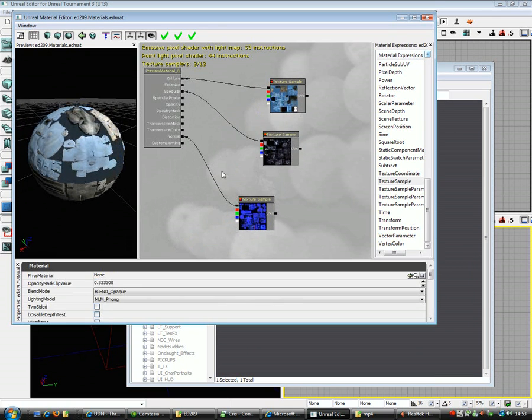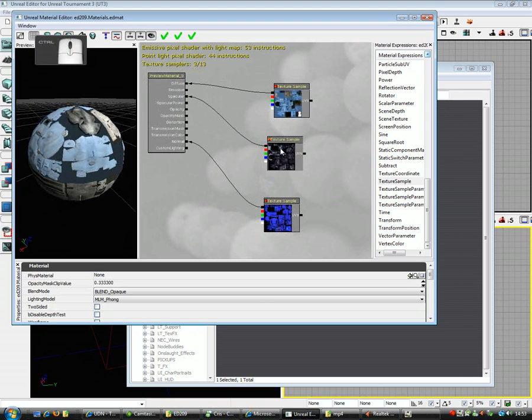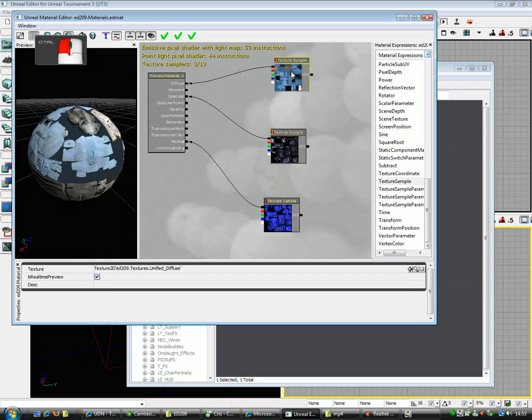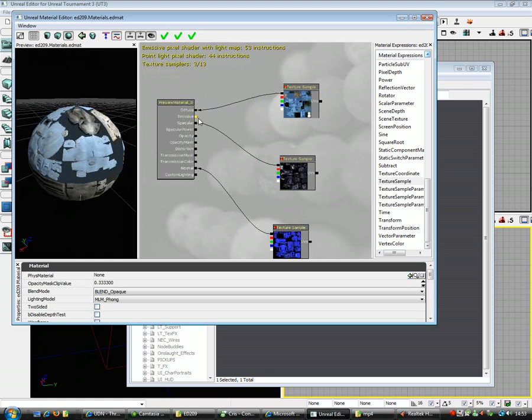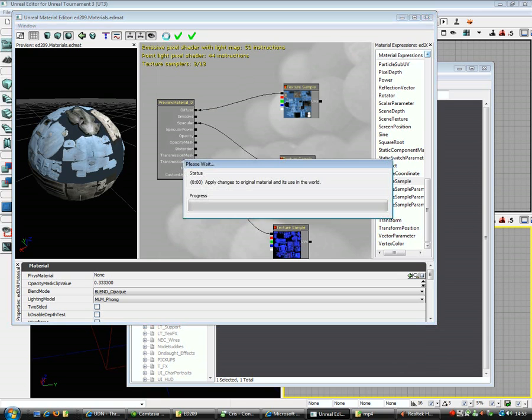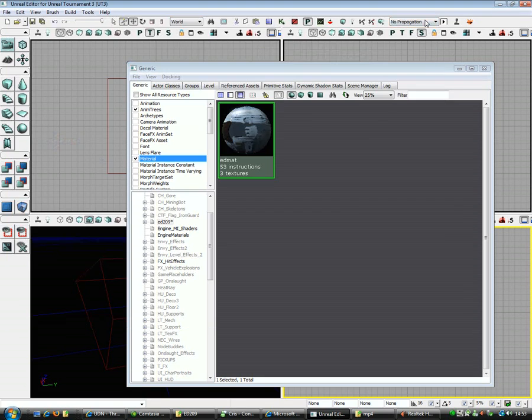It is relatively just drag and drop. I'm using my left mouse button and control to shift these around the screen, and that's all I'm going to do for the moment. If you want glowing textures, wallop it into the emissive slot. If you've got opacity, obviously opacity, and then all of the others will do a similar sort of typical effect. Okay, so for now I'm going to leave my material quite simplistic. We might come back to it later and have a look at making him a bit more shiny, but that will do for now.